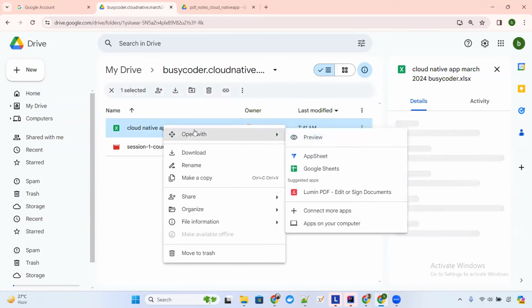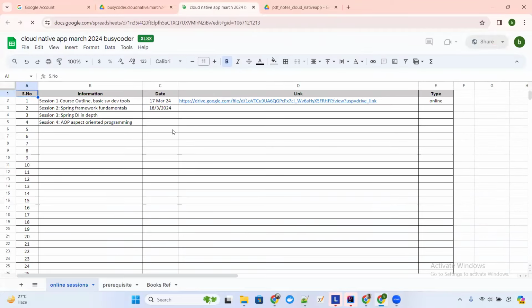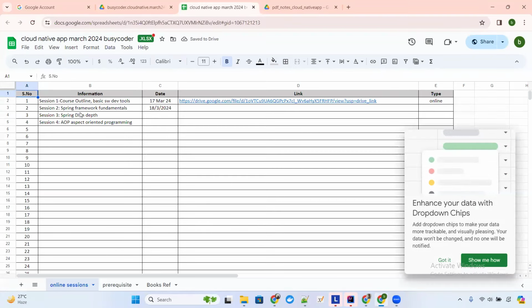So what I'm doing here, I'm sharing this Excel sheet because it is easier for you to manage. Okay, so let's see what is there in this Excel sheet, right? You see that you have session 1, session 2, session 3, session 4. I've given some session mentions in advance, okay? And in 1 or 2 days, I will put the details of every session so that you are mentally prepared for what this training is going to have, right?